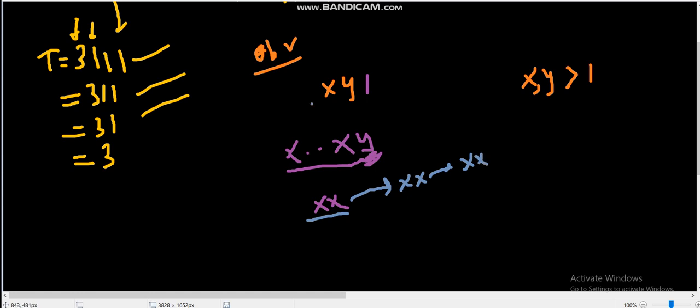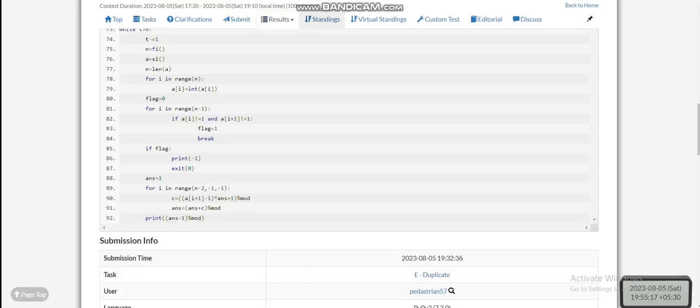What I am trying to say is that if there is some substring xy in the string, then for every operation after that, the xx substring will be there. So the length of the string will never become 1. It will be at least 2. That's why if there are two adjacent characters which are not 1 in the string, our answer will be minus 1.